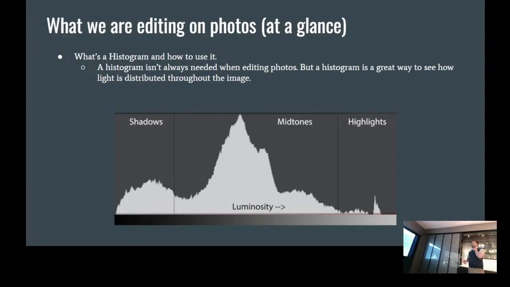Highlights should be one of the lower categories. Highlights exist to help make the midtones pop, especially when they have a little bit of shadow to help contrast that. Midtones should be the highest. Why? Because there should be more midtones than any of your shadows and highlights. And shadows should come in second most, because shadows will bring out more depth in the midtones, while highlights give it that fine tuning to finish it off.